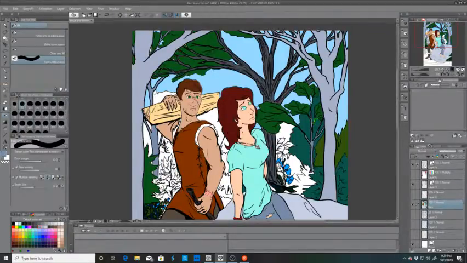Let's see, there's a few more artifacts over here. Pick a good size for filling them in. Nope, nope. Why isn't that filling in? I don't know, I have to come back to that.